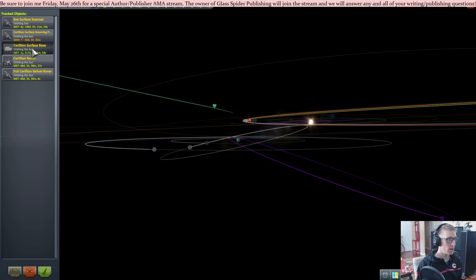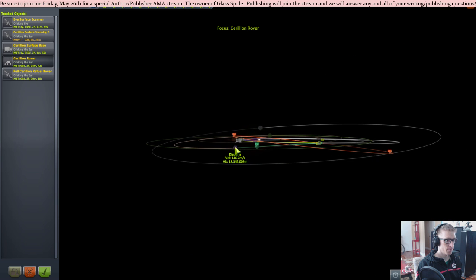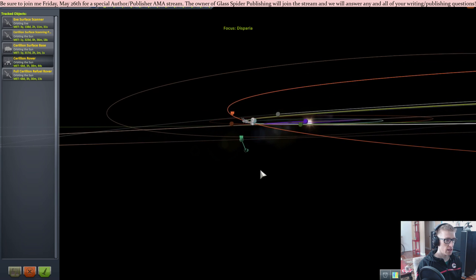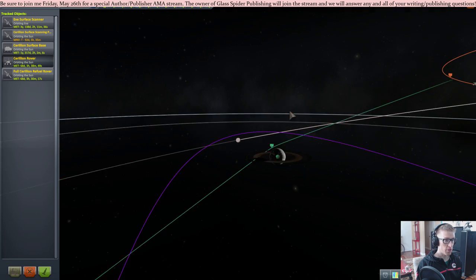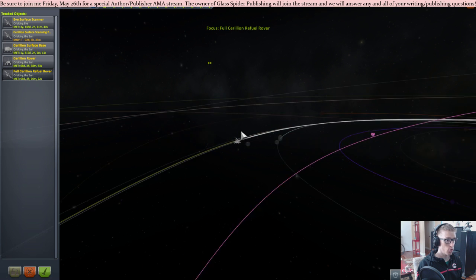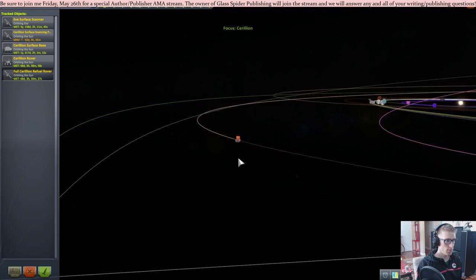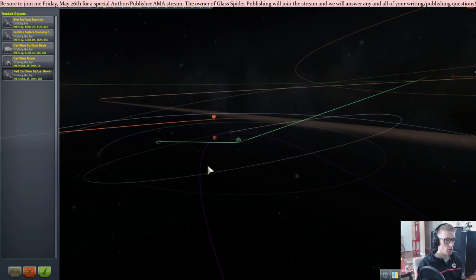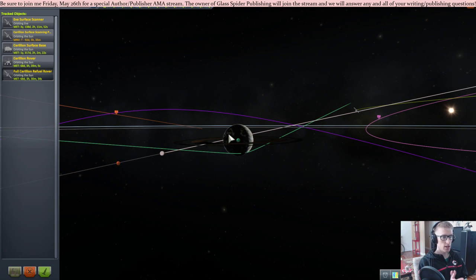Okay, so this one is the base. The rover is coming in for almost an aerobraking. Okay, so that's close. And the refueling rover is coming in for... Let's see. That one is going to... Ooh, just kind of touch underneath. So with just a minor tweak, I should be able to fix all of those. So cool. I'm happy with that.